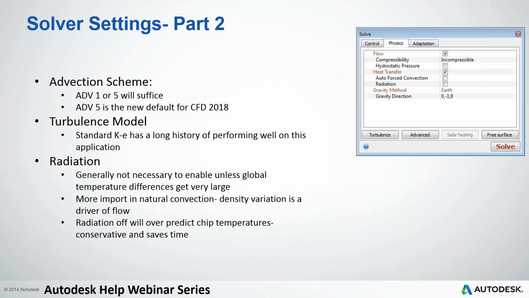So it saves time here, and I know a lot of folks have electronics boards that they're modeling that are much more complicated than what we did here. They're huge and have millions of elements, and I really would not use radiation unless you have to. It's great right at the end of your analysis to clone a scenario and enable it and see what happens as a sanity check. But I would not use it right off the bat.